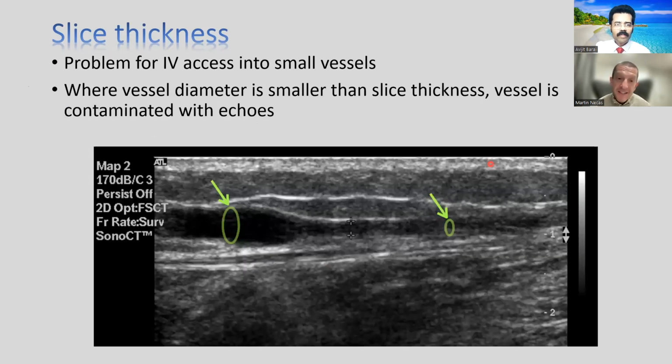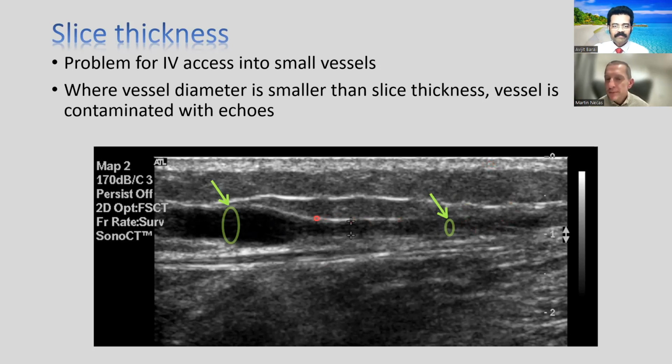And this is another good example. Yes, this is a good one. This is actually a completely normal vein. It's just changing direction, probably because there's a tributary coming into the wider section. But the smaller section of the vein looks like it's echo-filled, and you might think that it's thrombosed or occluded. It's in fact perfectly patent.